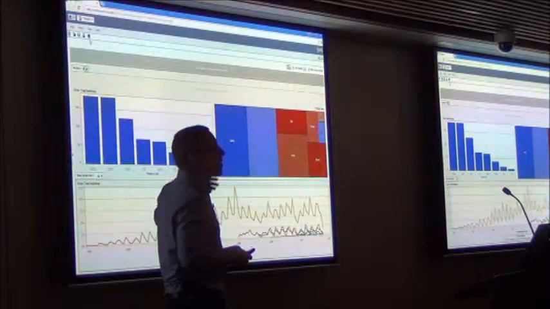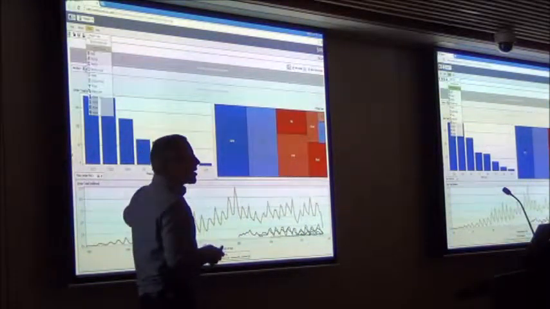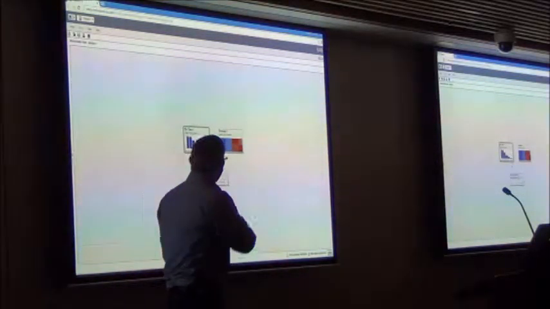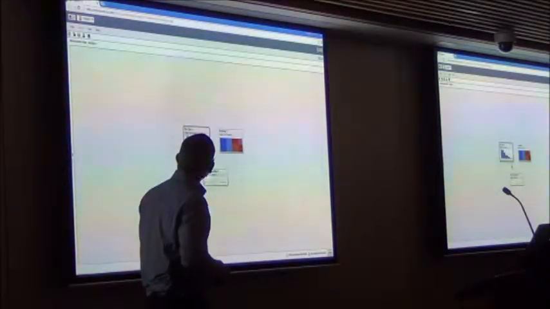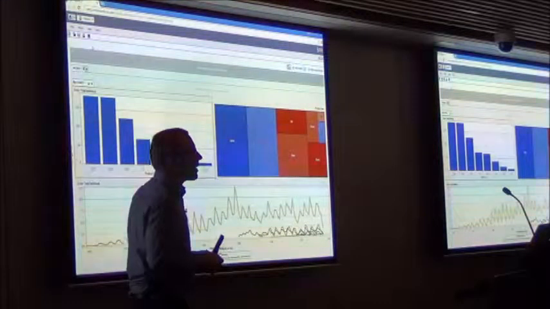I want to go further than that. I'm going to create some sort of interaction for the report consumers. So let's move into interaction here. And I create an interaction between my bar chart and my time series plot. Let's go back to the view and let's test out that interaction.